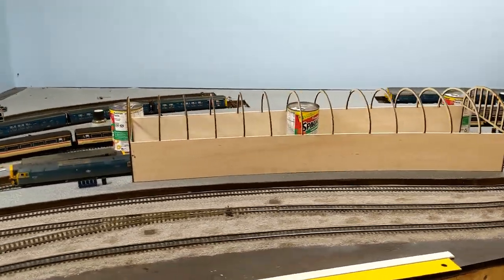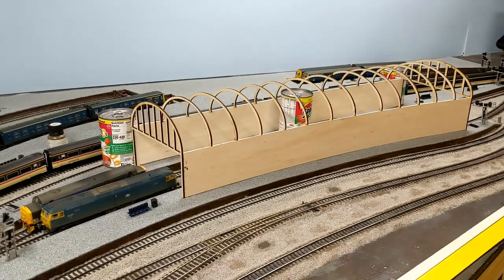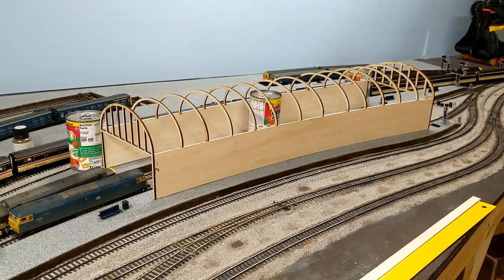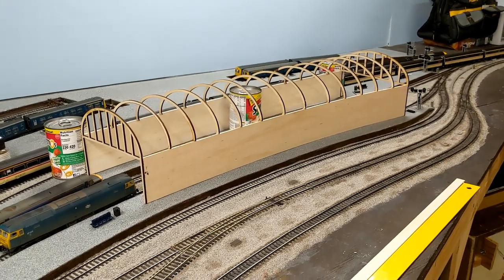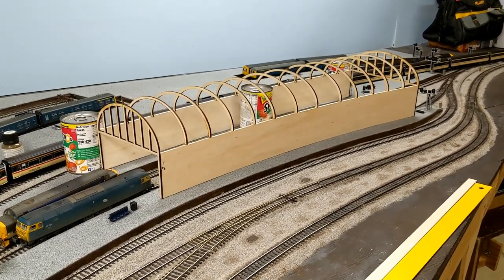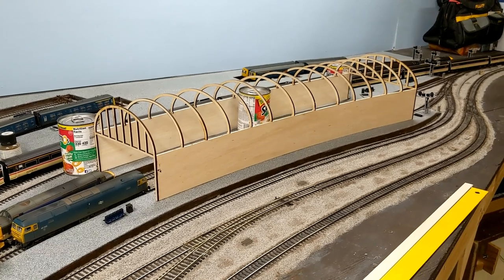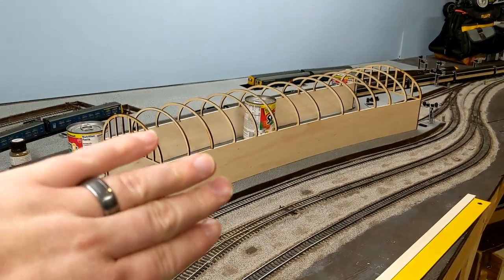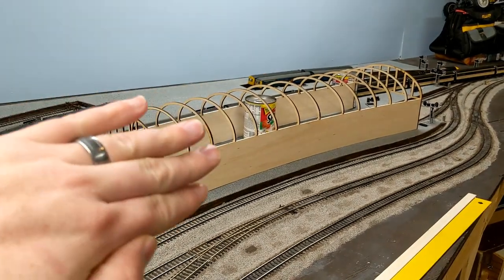Essentially, the problem that I've had all along with trying to do this is I need the roof to curve in 2 directions at the same time. So typically, a lot of the model railway builds that I've seen have curved roofs like this. It's very prototypical. And so you've got roofing sheet that kind of curves like that.